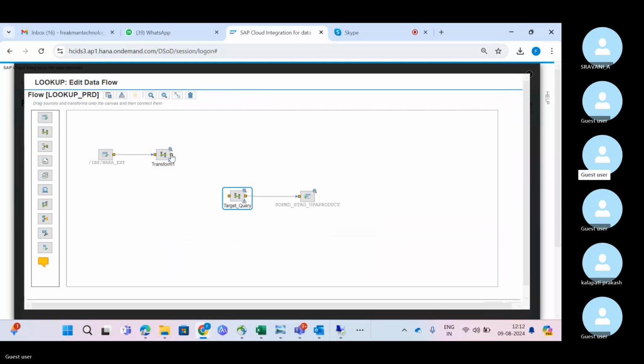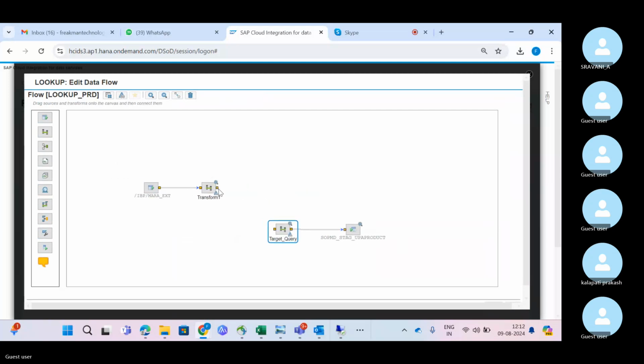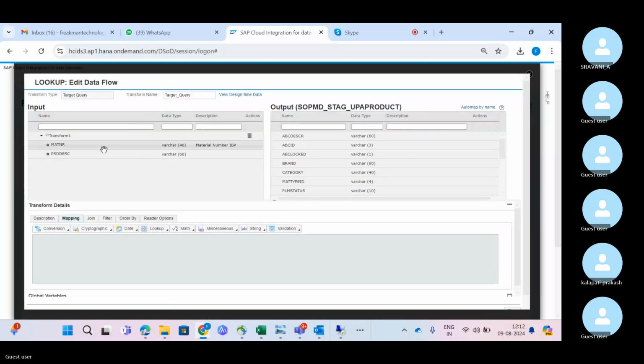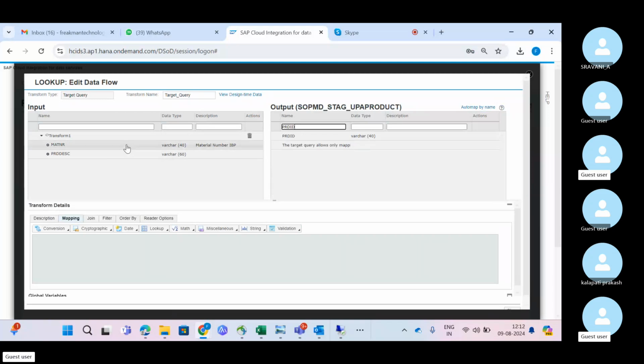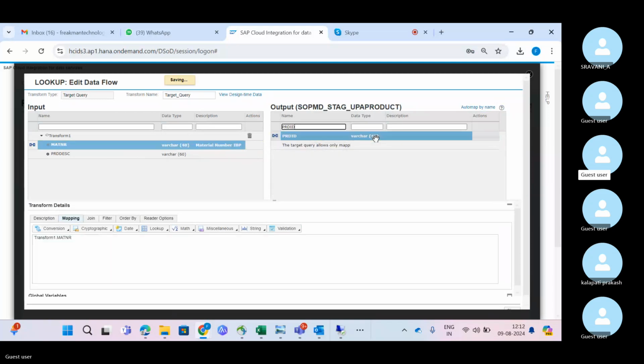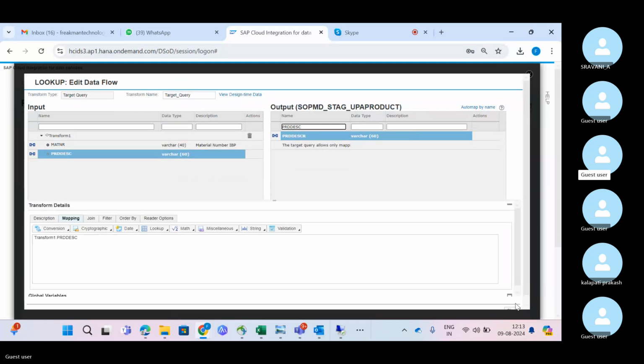Connect to the target query. Here, MATNR. Next PRD description, done.